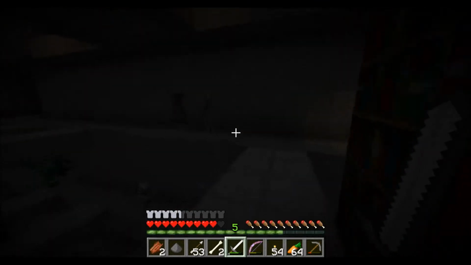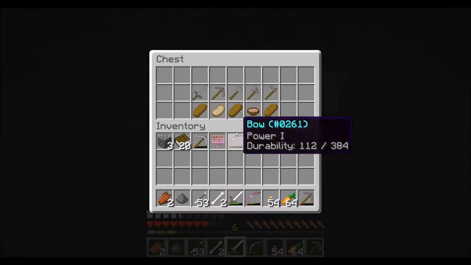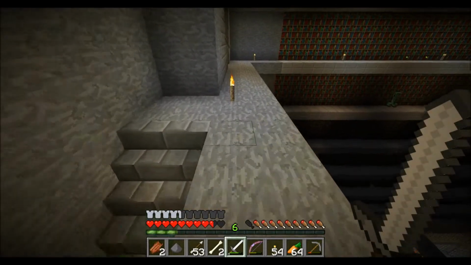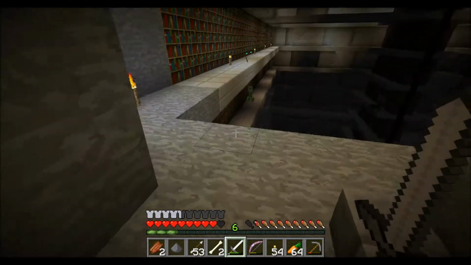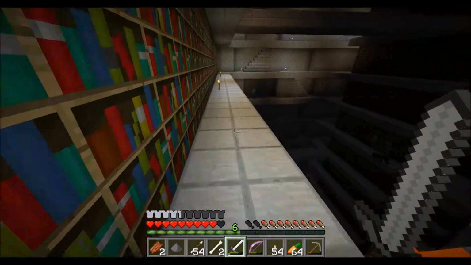Grab these. Why did I go out here? What was that? That was not a valid thought process, Isaac. There we go. What's in here? I don't need these. Run! That's a big loss. I just lost an enchanted diamond chest plate.